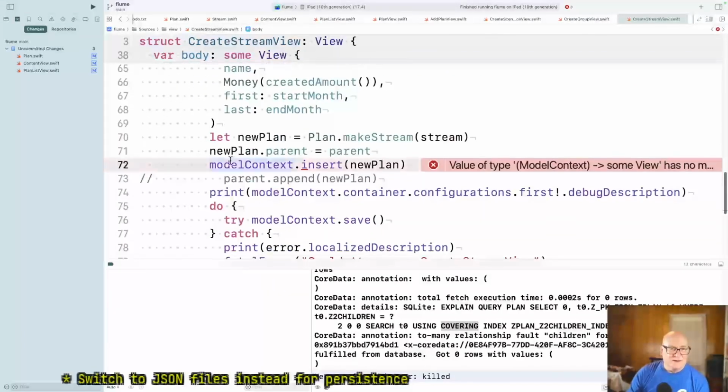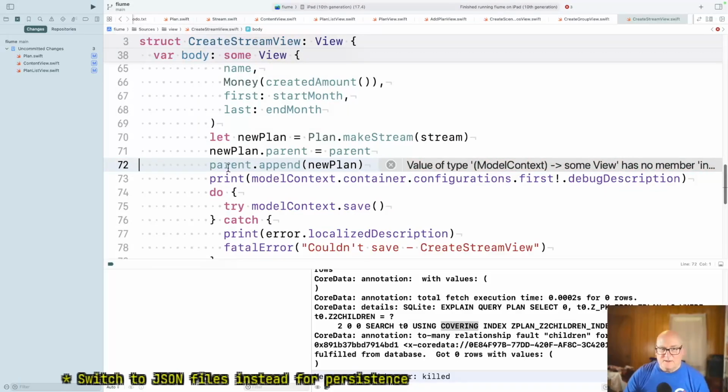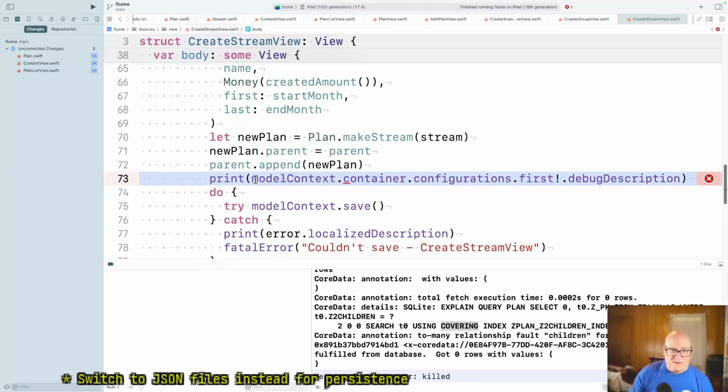Right. Model context insert. Yeah. But we'll go back to parent.append. There is no model context.